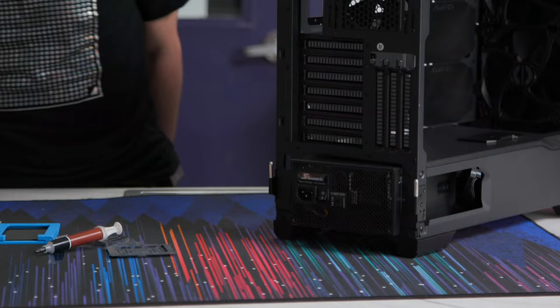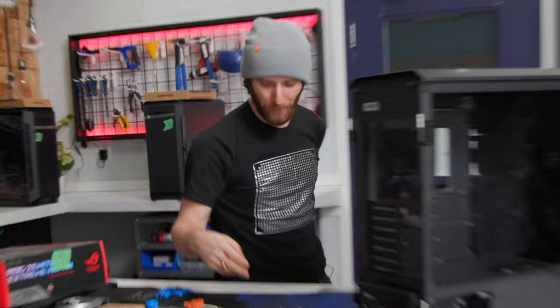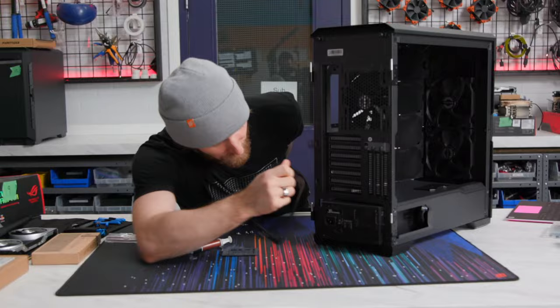We recently reorganized this, so I don't even need the power supply screws from the box because I have a whole container of perfectly sorted 632 screws. Oh yeah. And you might say, Linus, that's a bit of a hack. And I would say, well, my assistant was supposed to prepare the screws for me anyway, so it's not really cheating, right? I think that's pretty fair.